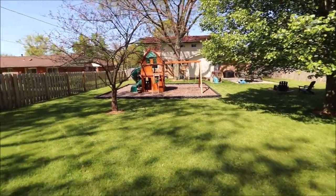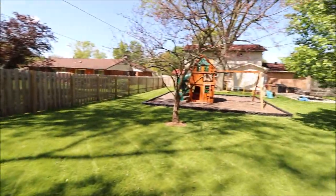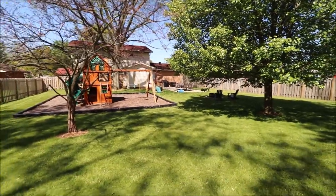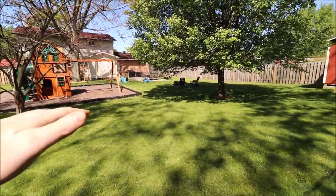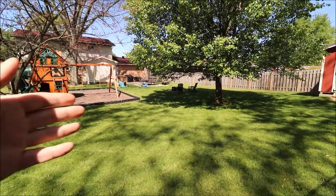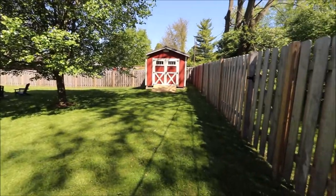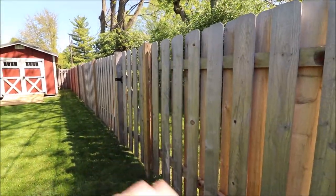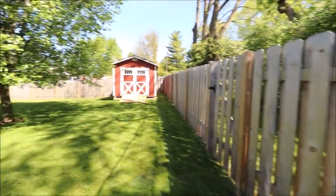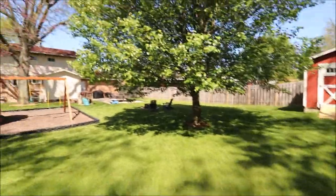Here at the back of the property — we have a six-foot privacy fence that goes all the way around the home. The swing set stays and has a plastic perimeter with mulch, very nice. We have a gate that goes out to a little easement walkway area. There's also a newer shed that stays — it's a double door shed.